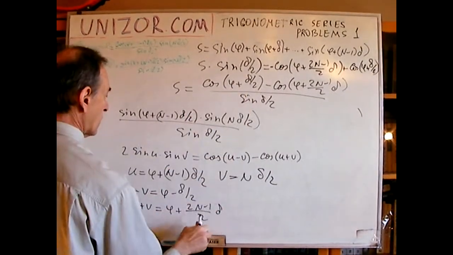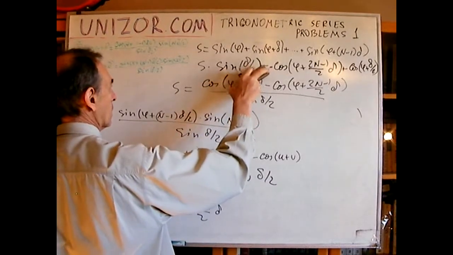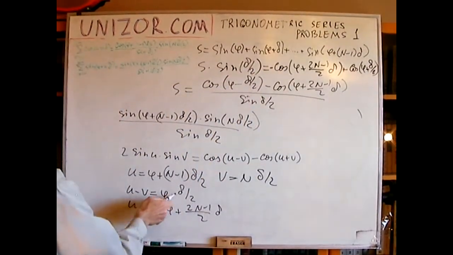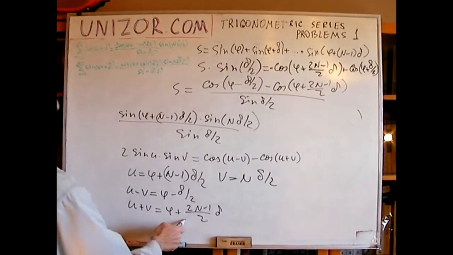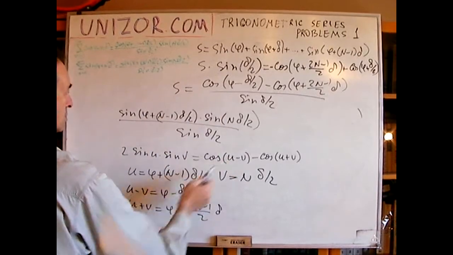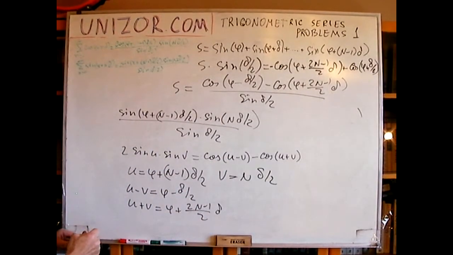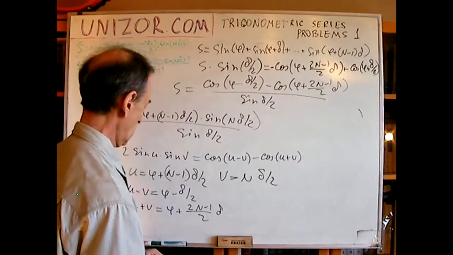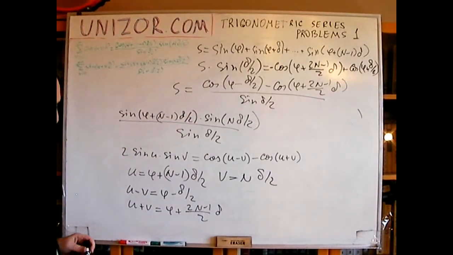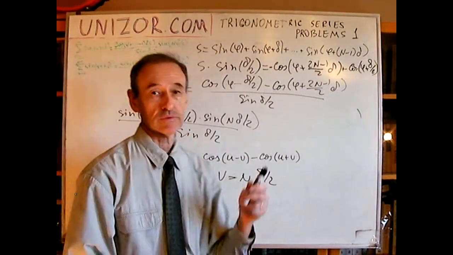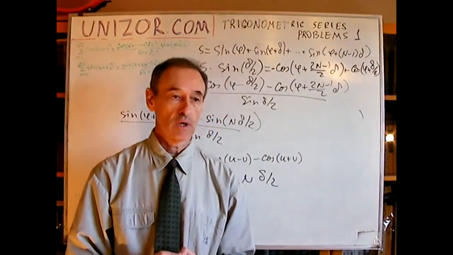Oh, here, I actually made a mistake. That should be minus. Right. So cosine of this and cosine of this. Yes. I think I made a mistake when I was transferring the formulas from one to another. So basically that corresponds to the formula which I have derived in the previous lecture.